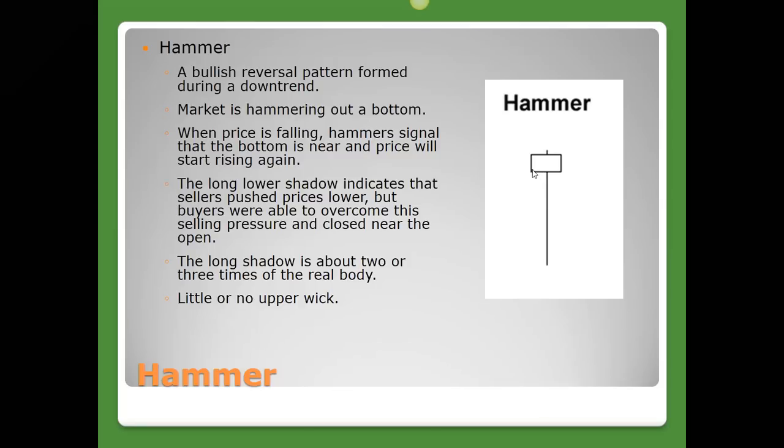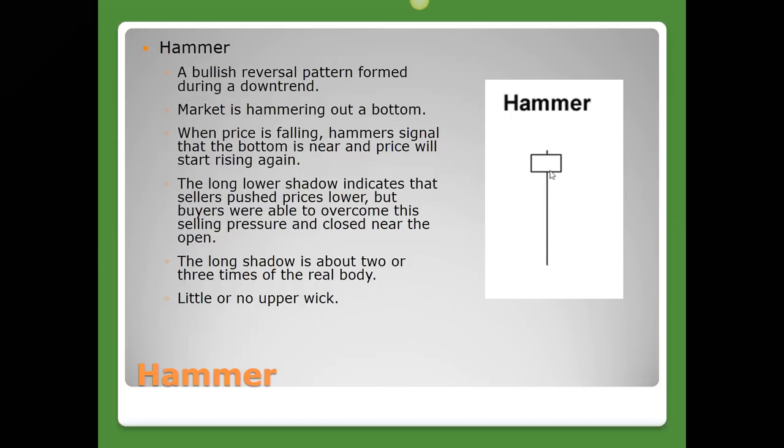Like I said, this is a bullish reversal pattern. So price opened here and closed at the top of this candle. And then we have a really, really long wick, which is usually about 2 to 3 times the body here. So when we see hammers form, it shows that the sellers were trying to push the price to the downside. However, they did not have enough strength. So we have price getting pushed back up to the high.